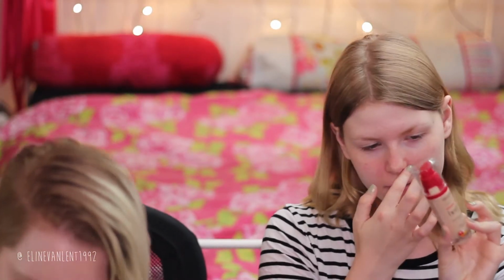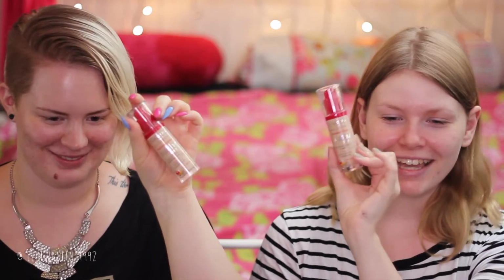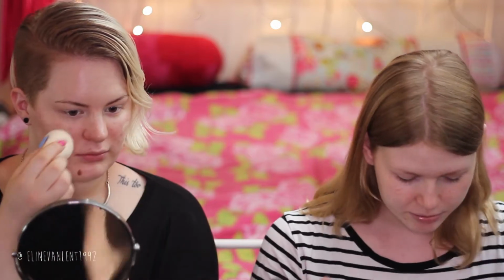The foundation that I'm going to use is my bourgeois one. Oh, she has the same, exactly. Yeah. And I just use my Beauty Blender Pure, and just apply it with it. And I'm going to use my new Sigma 3D HD Kabuki brush, and I used this in my previous tutorial as well, and I really, really like this foundation brush.